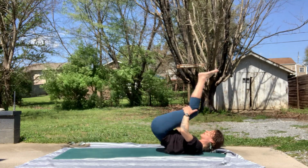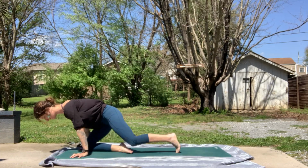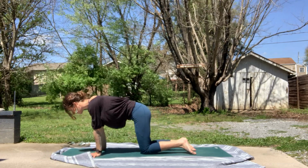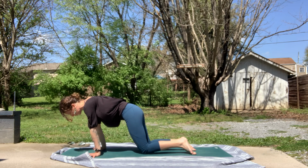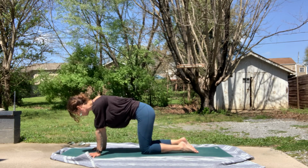So the next time you come up, cross the ankles, roll forward onto the hands and knees, and just take a moment here. Move through the wrists. Now as you do this, protract, lift up out of the shoulders, have strong hands straight through the elbows. Wrap the triceps back, so that means wrap the eyes of the elbows forward.